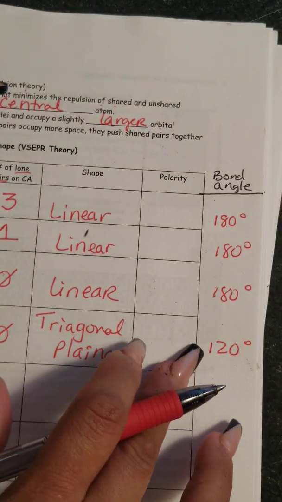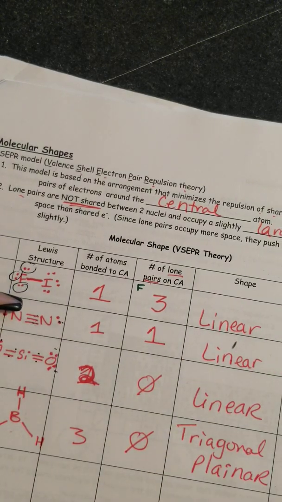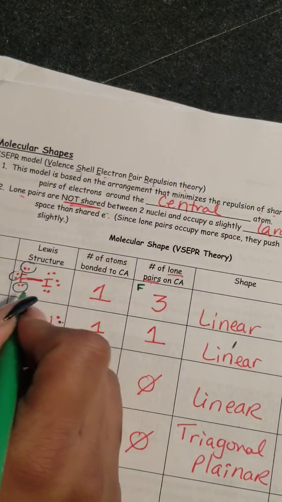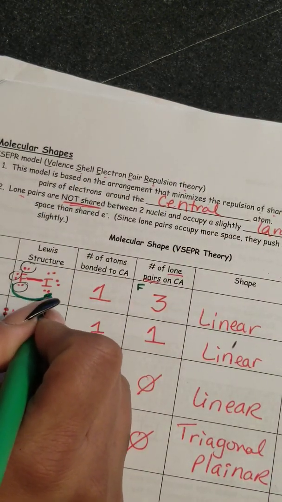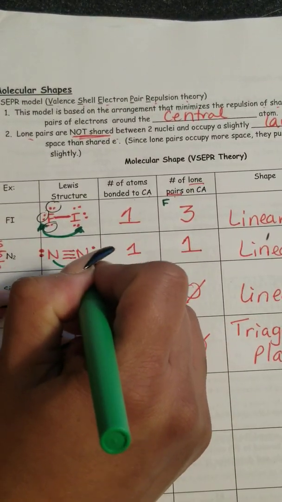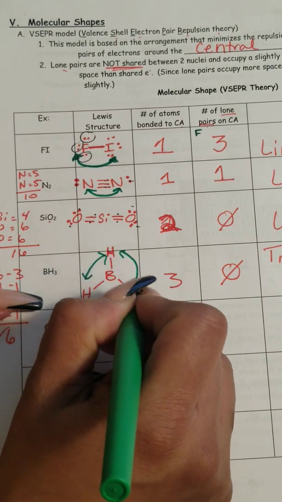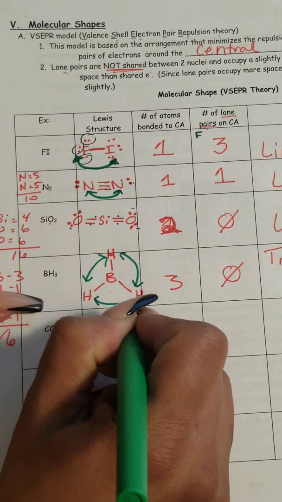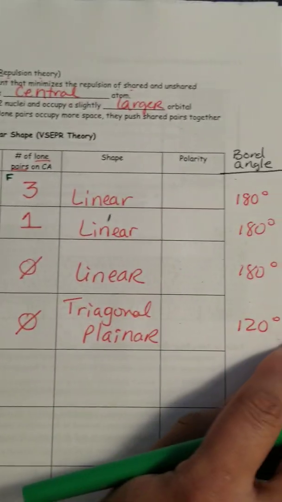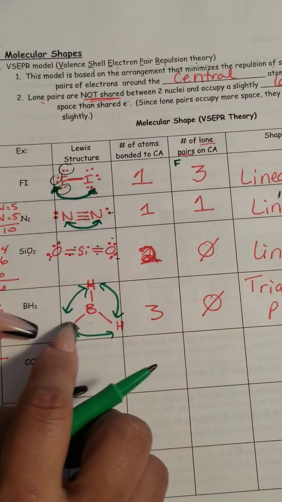But what they're trying to say here is, for an example, between here and here, let me try to find a different marker. Between here and here, that's 180 degrees. Between here and here is 180 degrees. Between here and here, or between here and here, or between here and here is about, give or take, 120 degrees. And that's what the bond angle means. Okay? That's about 120 degrees.